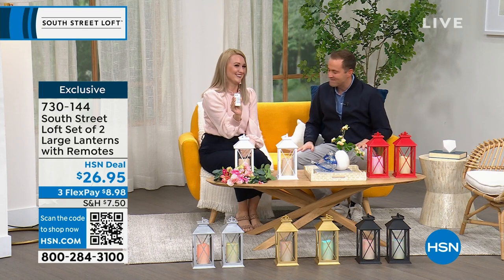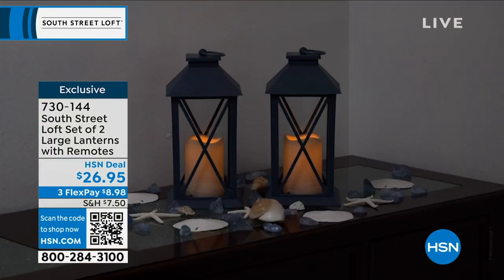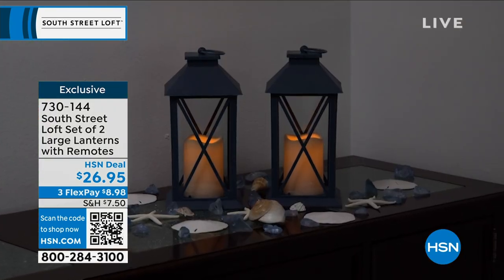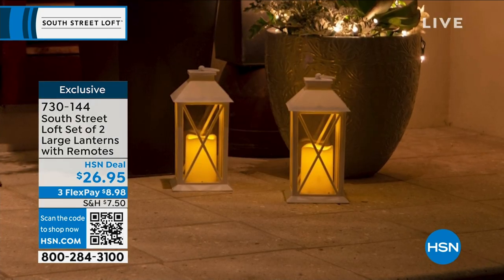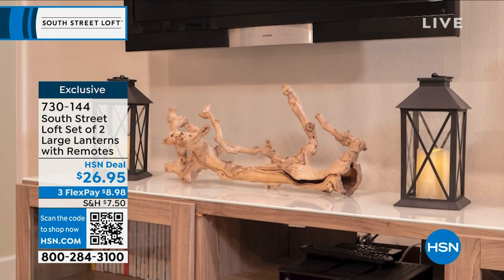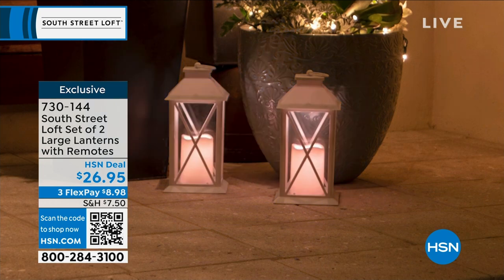You've got these at your home, don't you? I do — I have them all over. The beautiful thing about lanterns is it's a really easy way to update your decor and add beautiful ambiance. It kind of takes your house to more of a home vibe, and you can use these for any kind of event or just for everyday. They really elevate your space. Take a look at how beautiful they look on your mantel, under your TV, paired together or separately.